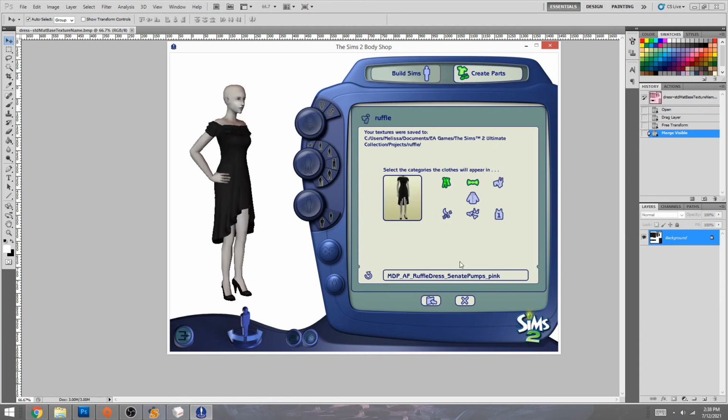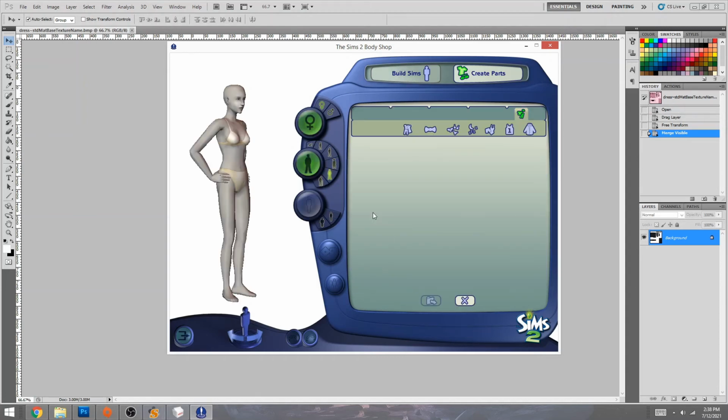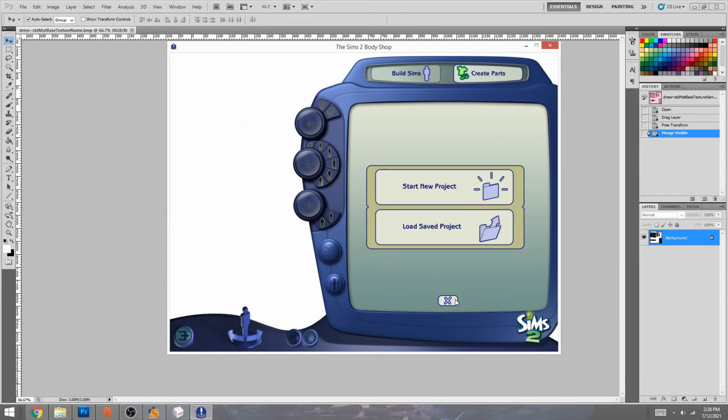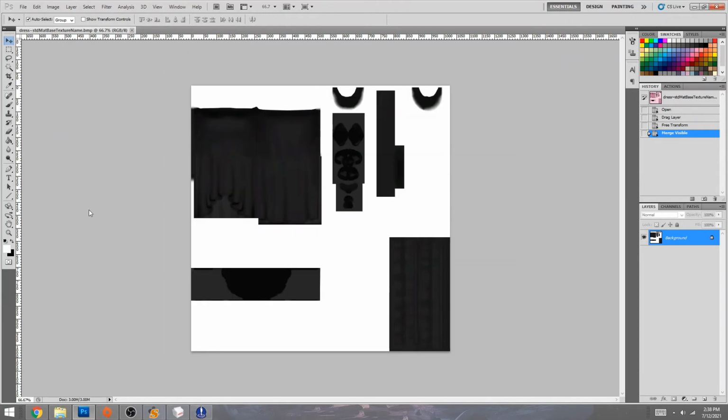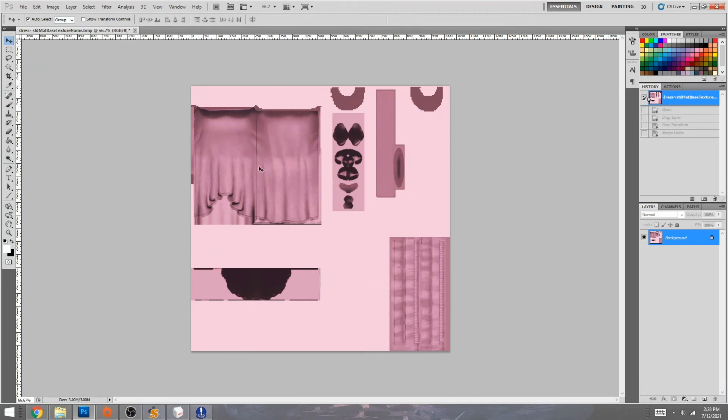And then we have the black recolor. And then make sure that we rename it black and import it in. And we're going to do this for every single texture. And maybe you don't want to do my textures. Maybe you want to make your own textures. That's fine. The easiest way to do that is to use the lightest color one, the white or the gray, which I think in this one I don't include a gray. I think I have a white. So that would be the one you would use to make your own textures. That way you can keep the actual textures of the dress and go from there.